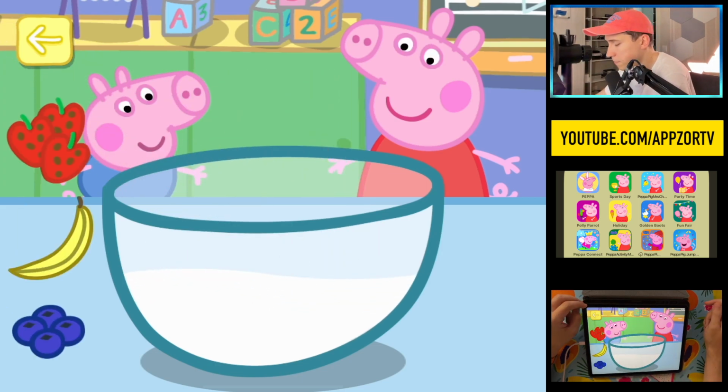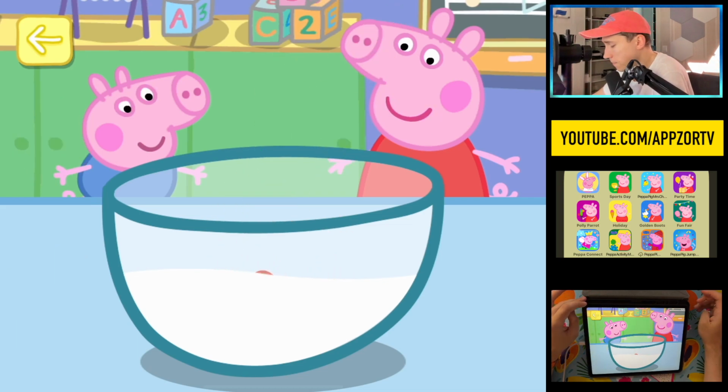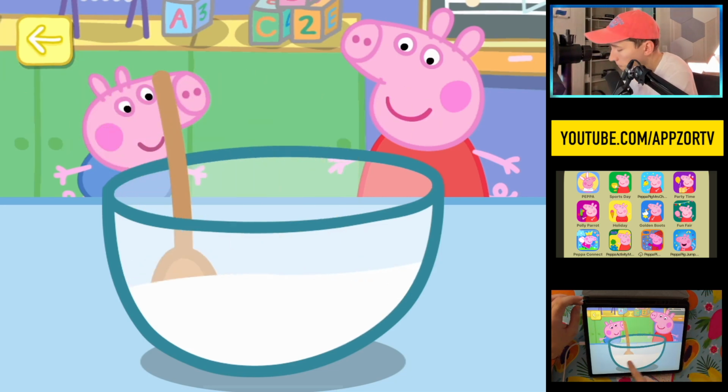Mix. You have made the ice cream. Now choose two of your favorite flavors. Strawberries. Mmm, strawberry. Now add a nut. Mmm, blueberry. Now move the spoon to mix it all together.